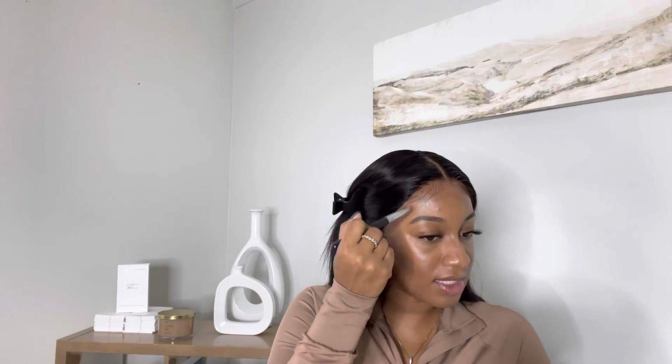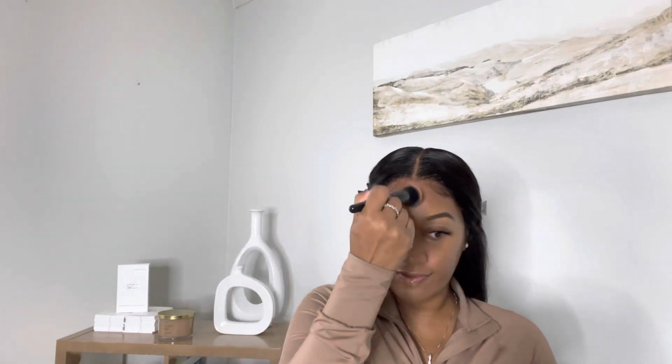So now we're going to go ahead and contour. Now I believe this is the color Toffee in the LA Girl Pro Concealer, but if I'm wrong, once again, refer to the description box. So I'm gonna go in my jawlines, my forehead, contouring my nose. This part is really just kind of sculpting your face, for real. Now, as I'm watching this video, I used way too much. Like, sis was doing the most. Like I said, I just be playing in makeup.